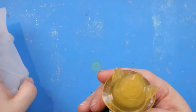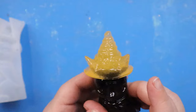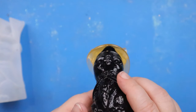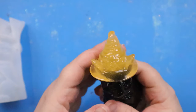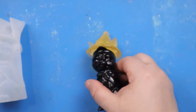It's very cute. I do have a bubble back there and some right here. But also, it's got like a forehead extension coming out. But that's very, very cute. I'm sure it glows in the dark. Yeah, it glows in the dark. But yeah, that is today's kind of offbeat bonus unmolding.